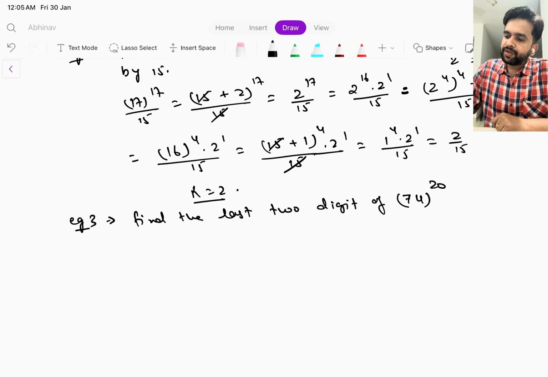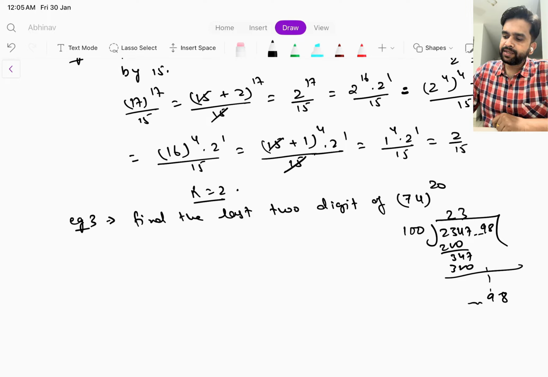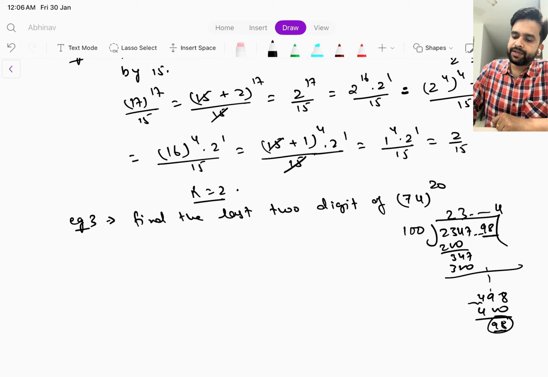Suppose there is a very big number, and in the last I have 98. When I am dividing it by 100, in the end I am getting some number and the last 2 digits are 98. So suppose that number was 4, so 498. Going by like this, the unit digit of the quotient will be 4, and I'll obtain the last 2 digits as 98. So in order to obtain the last 2 digits, we divide the given number by 100.